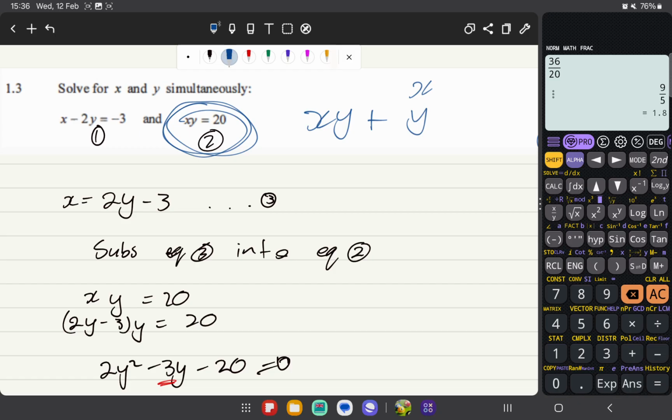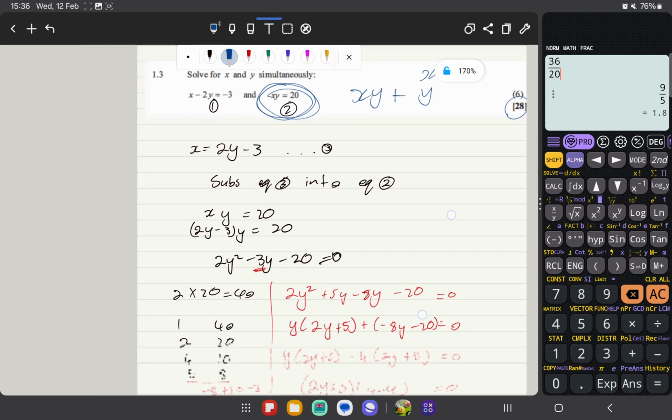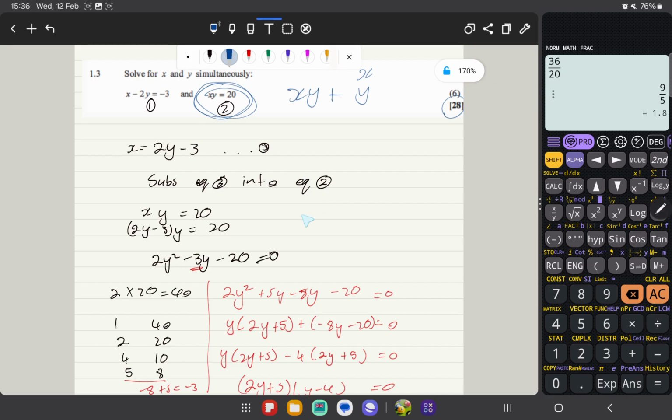Oh no, actually we can make it work. We can make elimination work. I think we can. Okay, I'm gonna make use of the elimination method. I'll have equation 1, which is x equals 2y minus 3. This is equation 1. From equation 2, I can say x equals 20 divided by y. Right? That is equation 2.